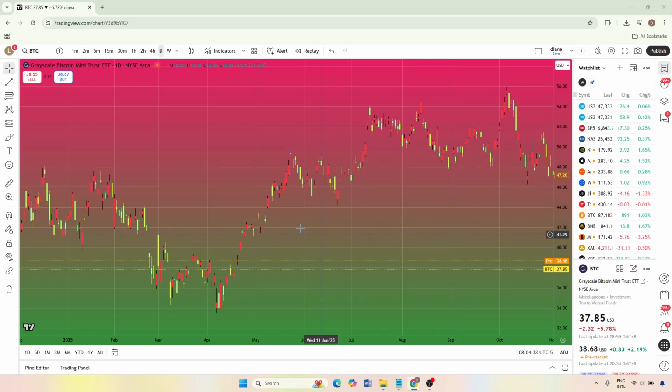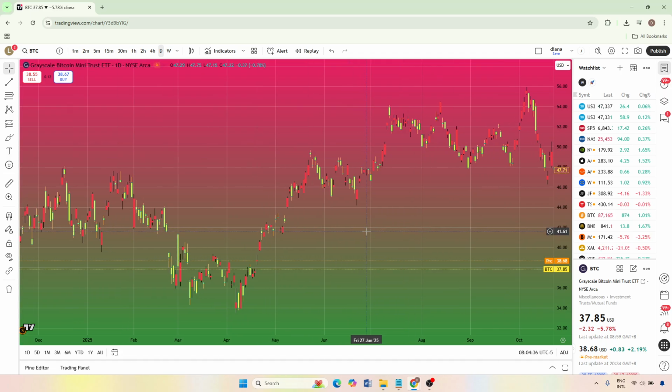In today's video, I'm going to teach you how to add the Ehlers Stochastic CG oscillator indicator in TradingView Pro, quick and easy. By the end of this walkthrough, you'll know exactly where to find it, how to add it to your chart, and how to get into the settings so you can start using it right away.